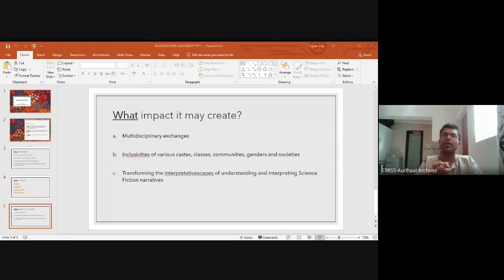I'm pretty sure in the forthcoming lecture, Dr. Siddhartho is going to talk, as he said, from the perspective of gender and Marxism as well. If we try to implement these methods at an individual level and at a collective level, I personally believe that it is gradually going to open up the Indian science fiction paradigm not only to various disciplinary spaces, but it is also going to have a very strong positive impact on the ways we usually interpret knowledges around us in our real life, in fictional spaces or in any other spaces that exist around us.